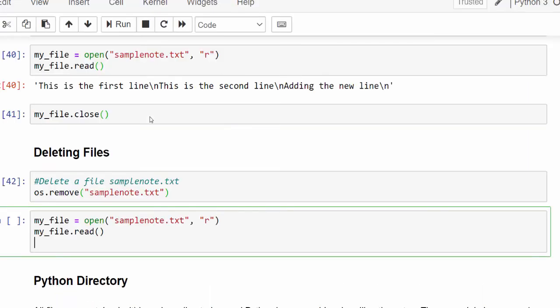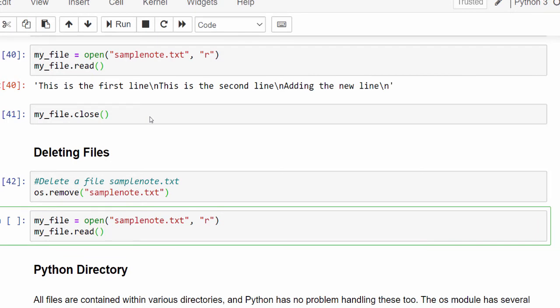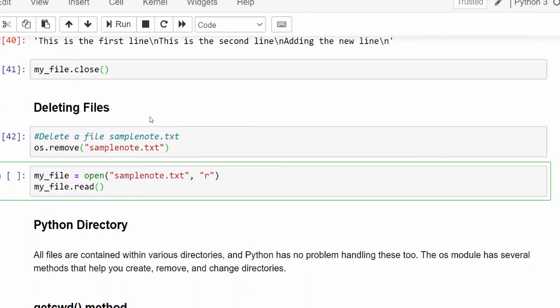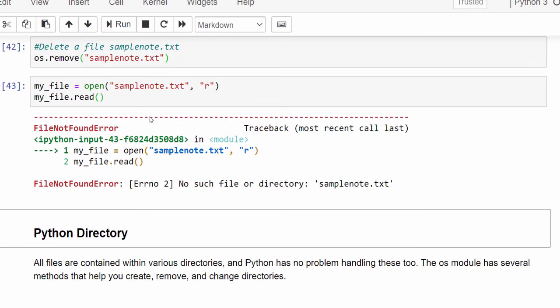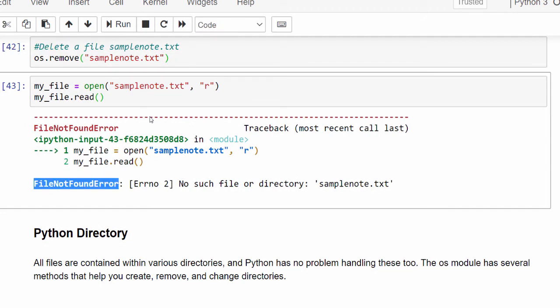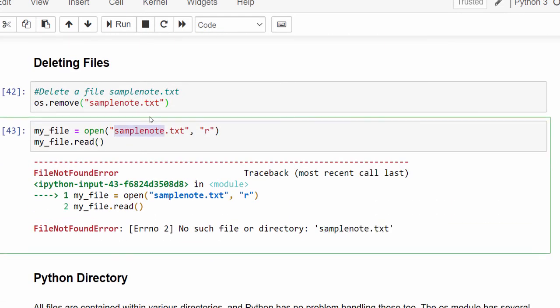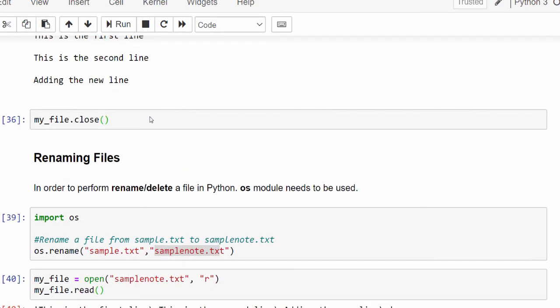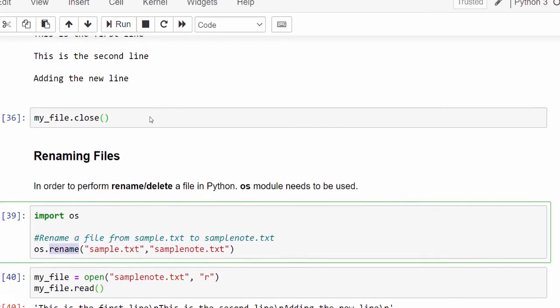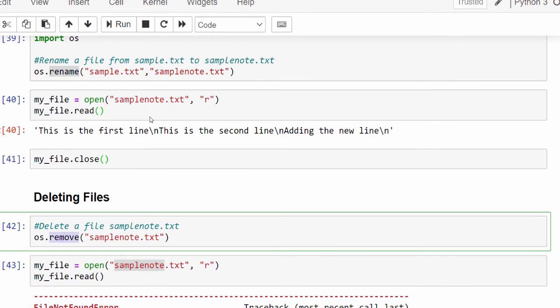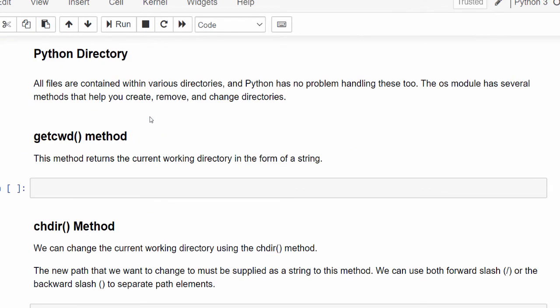If you execute this and check it in the folder, that particular file is not available. You can cross verify just by opening that file in the read mode. It should throw the error. It's throwing the exception file not found. There is no file in this particular name. So rename means you have to use the keyword rename. For deleting, you have to use remove. So these are all the important commands we will be using while handling the text file or any file. The commands are going to be the same.